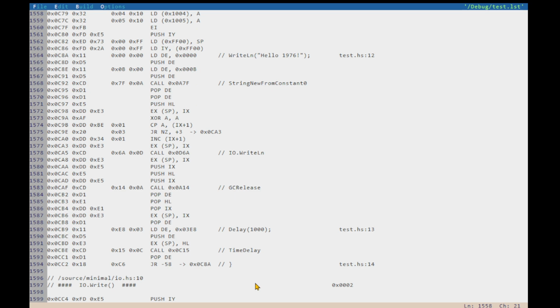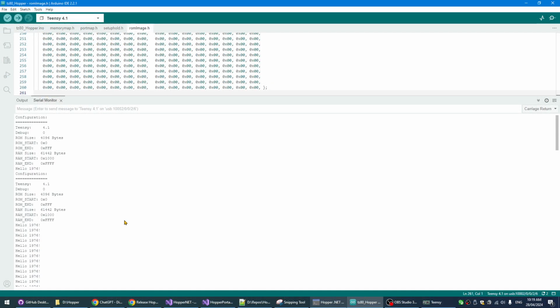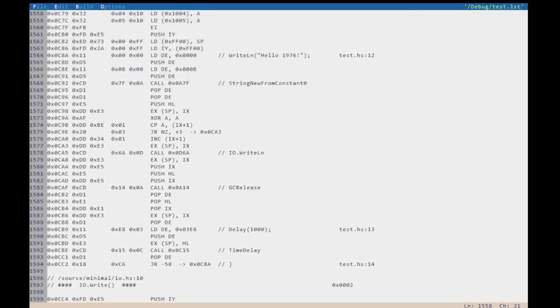And another interesting thing, if we stop that from scrolling, let's switch back. If we look at the amount of memory, because I only used 4K for the ROM, I have 60K of RAM available in the memory map. So without doing any bank switching or anything, I can write quite a big Hopper program that'll fit into 60K. Yeah. And it's calling jump subroutine here.